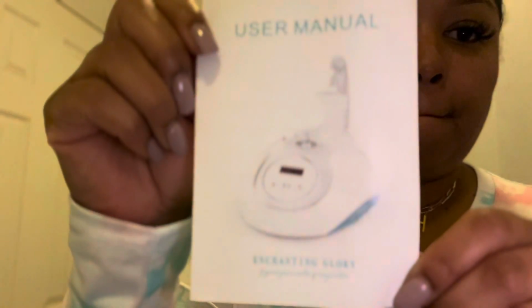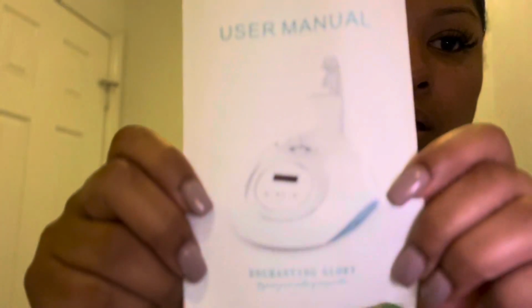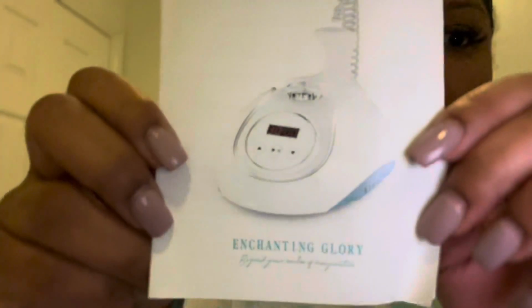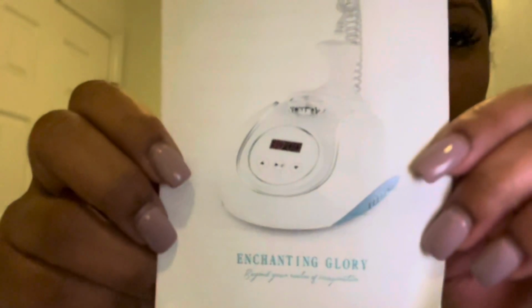I thought I was going to show you what the machine is called first. I thought that was important. Mine is called Enchanting Glory, or that's the company I bought it from. That's what it says on the box and in the manual. This is what it looks like. You guys can see that. Oh, that's better. Okay, so that's what it looks like.